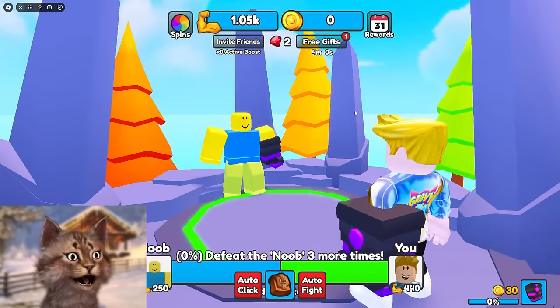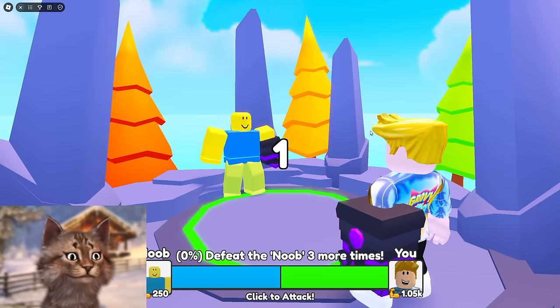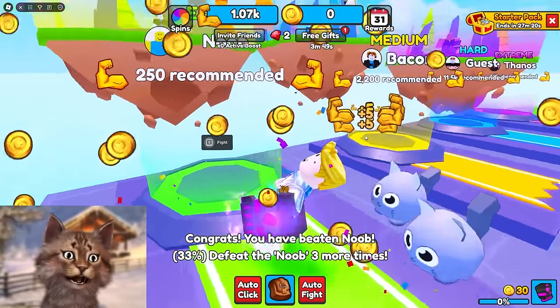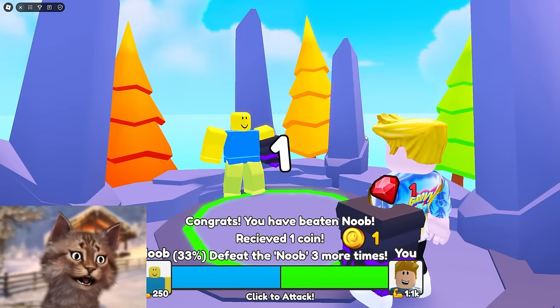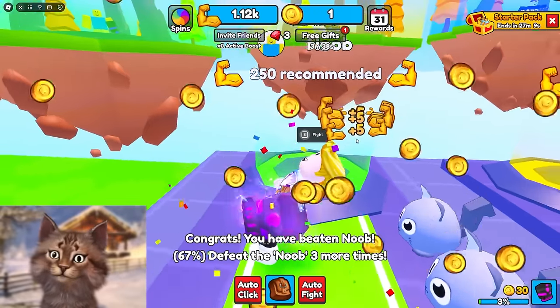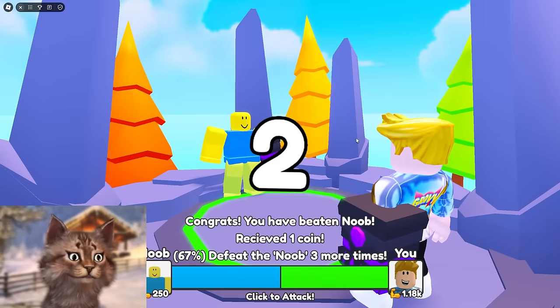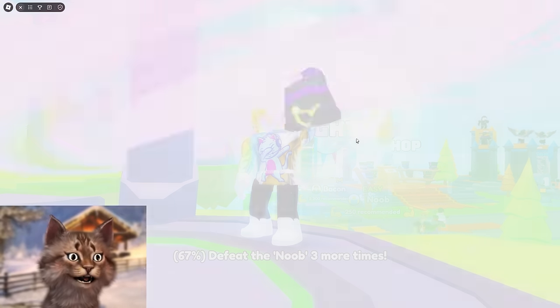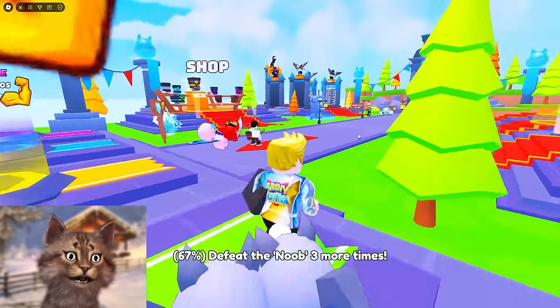Okay, let me fight. Let's fight the noob 3 more times. Apparently, it's a quest. Alright, destroy this dude! I snapped him away so... That was so fast. Alright, let's fight him again. Ready? Look at this. Boom! Snap! This is too easy! Bro, this is way too easy, noob. You stand no chance! And snap! So we're done with that quest.